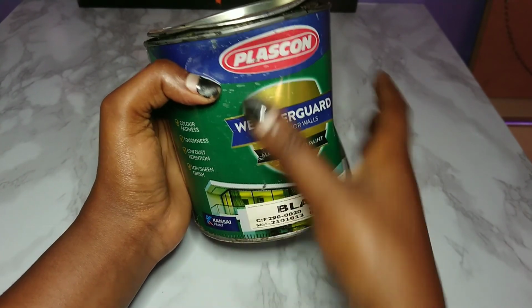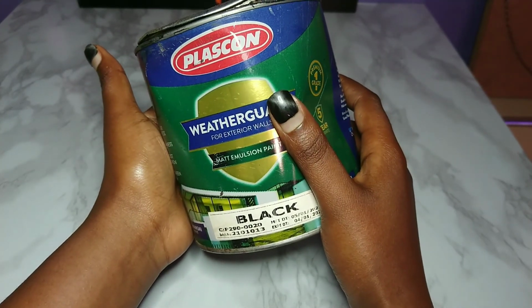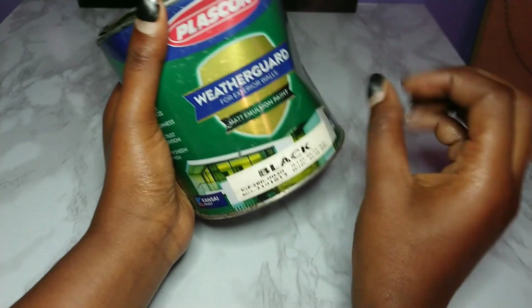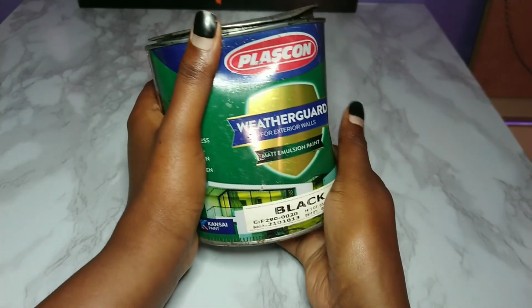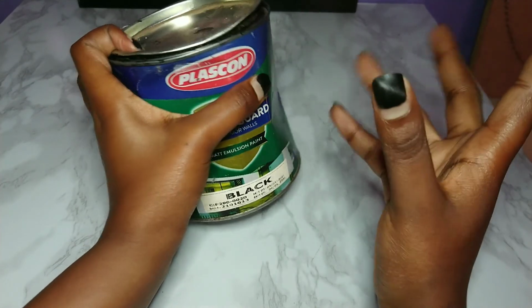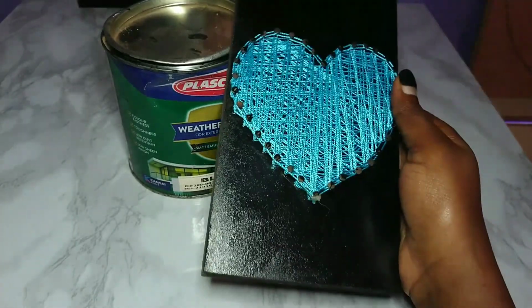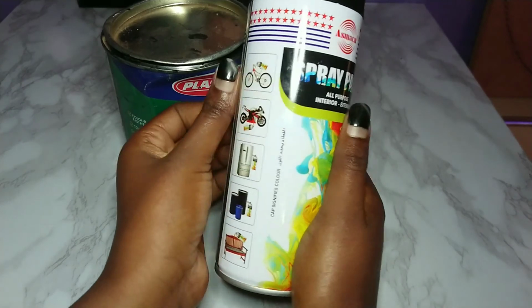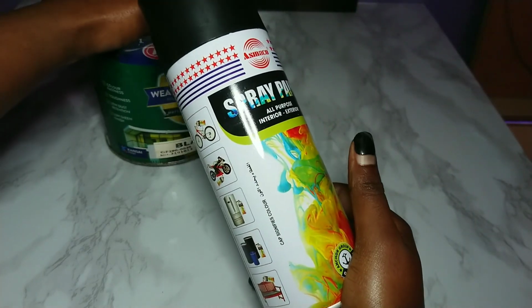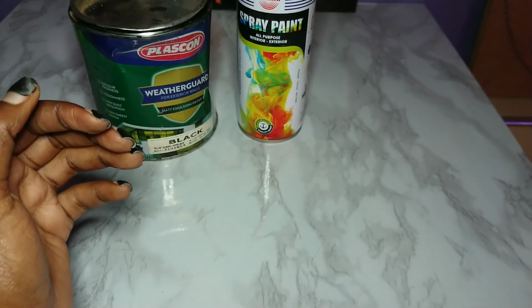After you have nailed, you will need paint. Yeah, I like to paint my canvas so that my colors pop instead of just leaving it brown. I like to paint it black so that my colors can pop even on a distance. So I use this weather guard paint, and then I spray so that it gives me the shiny look on my piece. And then you see this shiny. So I use this spray paint on top of this. This one dries really quick. But then I also spray with this spray paint. You can get this one in any hardware around town.